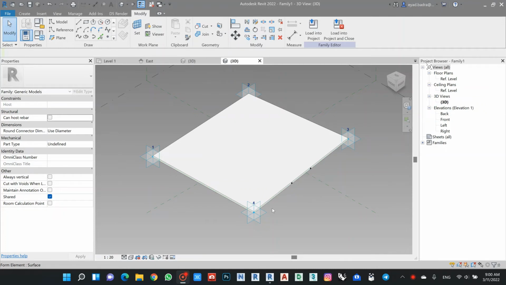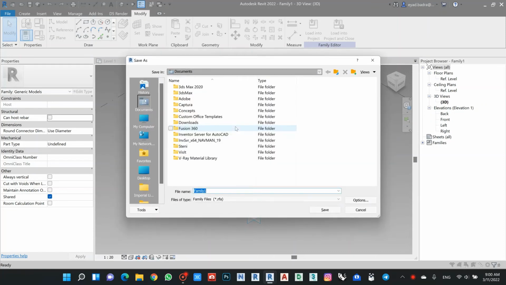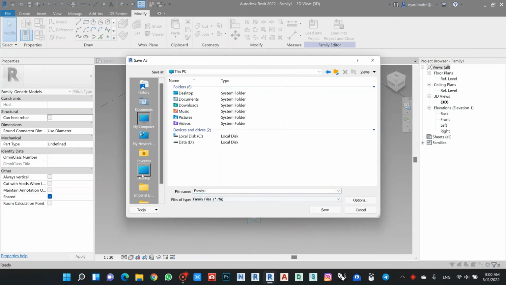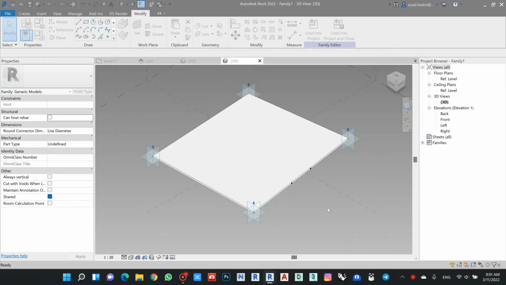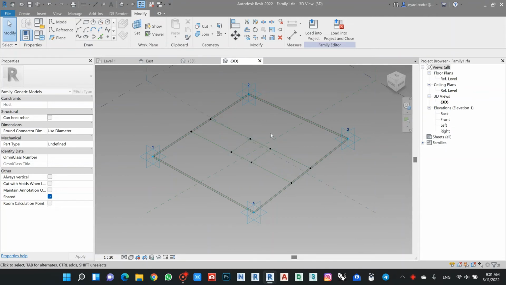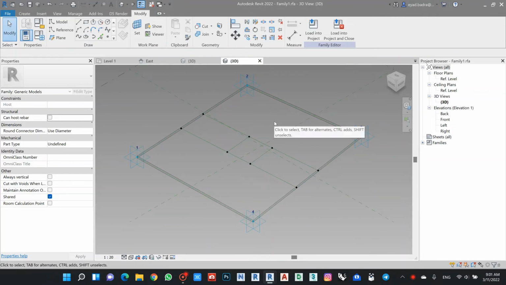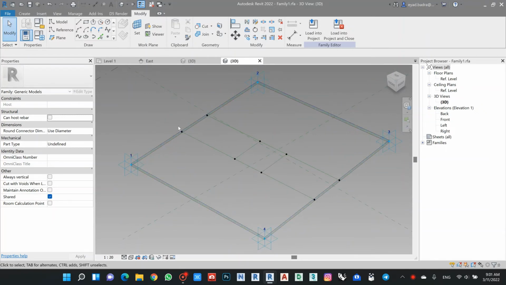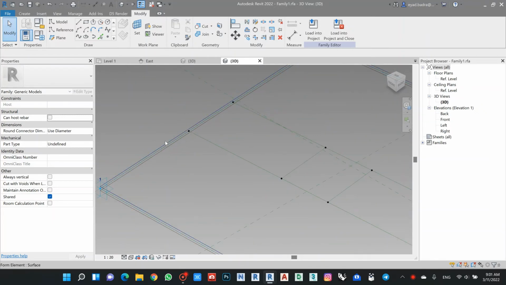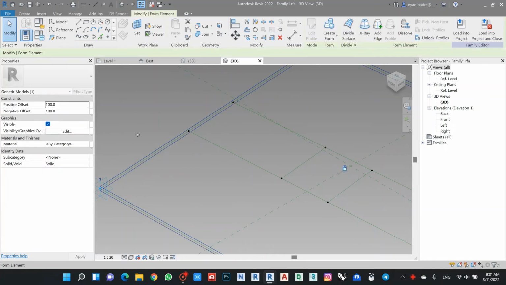And then we can make it as a wireframe. It won't save. Okay, let's say family one, no problem. And here, let's add a quick parameter from this shape.